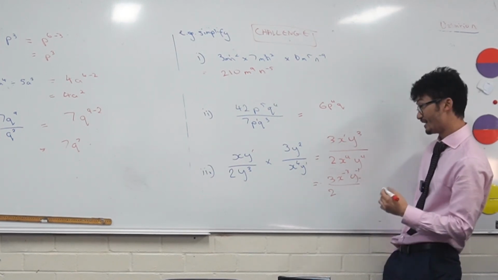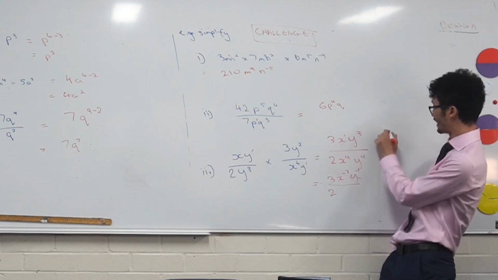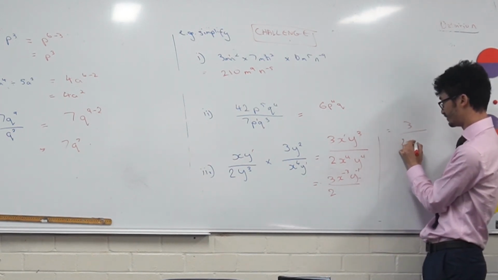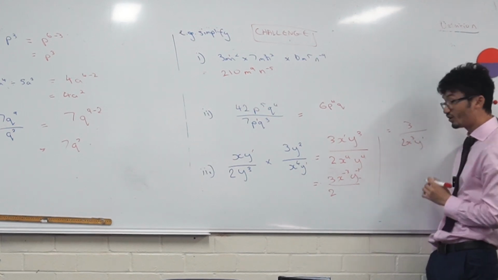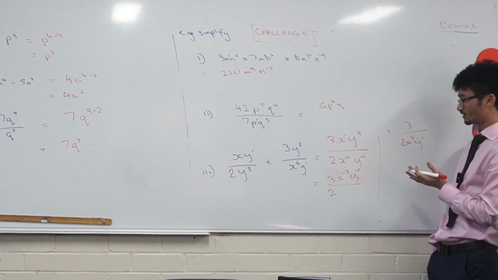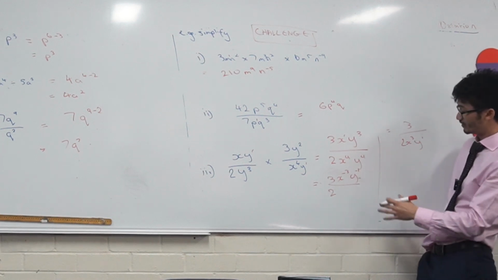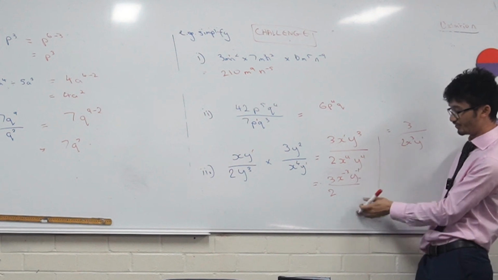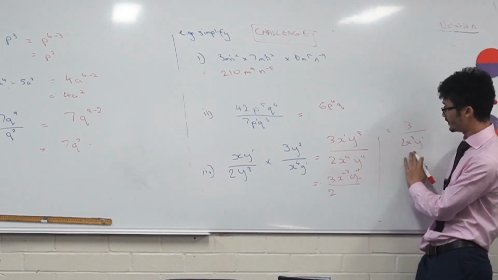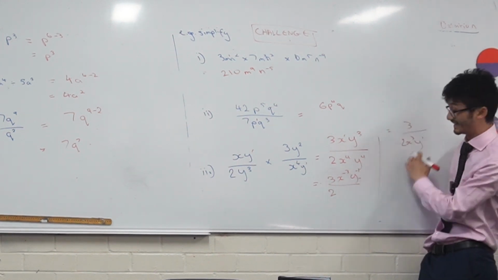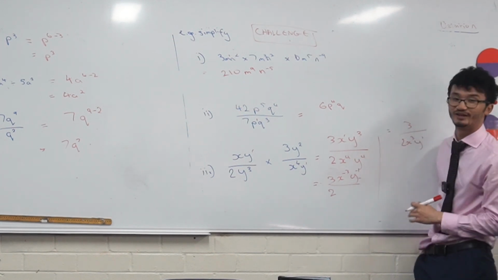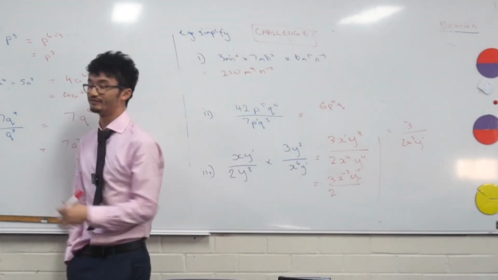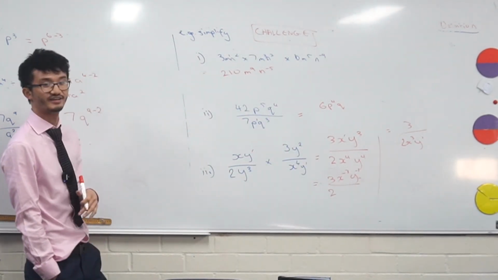Now, in your answers, they may not actually write it out like this. They may write it out like this, okay? Now, these actually mean the same thing. And I'm not going to get into too much detail about why that is. We're going to look at negative indices a bit later on. But you can probably have a think about what's going on from this step to this step. Both of these, I would say, are acceptable. Okay. This one's probably more often what they're going to leave their answer in, for a reason I'll talk about later. But that's just a bit of a taste for you. Hopefully that's a bit of an introduction into multiplying and dividing indices.